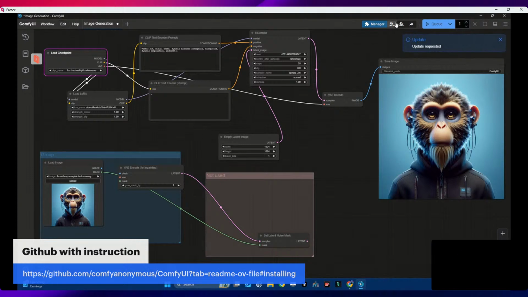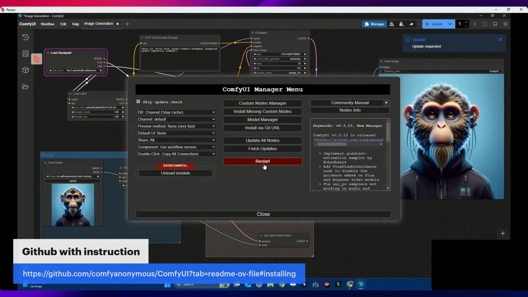It freezes up. Oh, well, I am downloading that. Ugh.